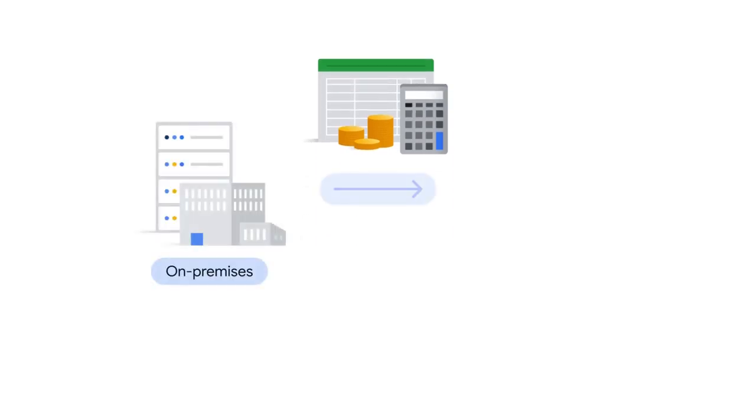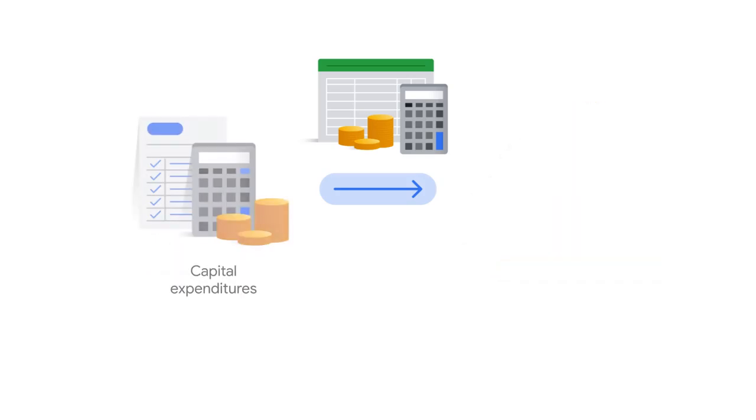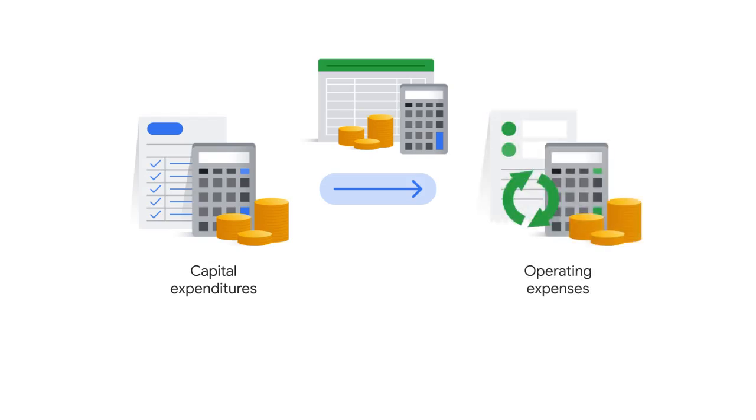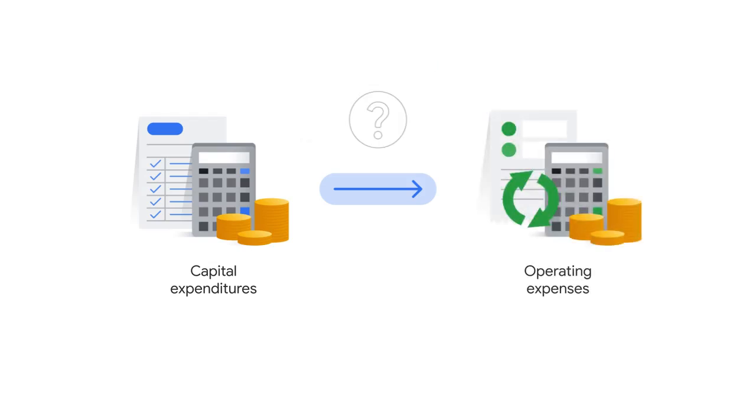One area where cloud differs from traditional IT is how managing costs change when you move to the cloud. With organizations moving from on-premises infrastructure to on-demand cloud services, there's a major shift in spending from capital expenditures to operating expenses. But what's the difference between these two?